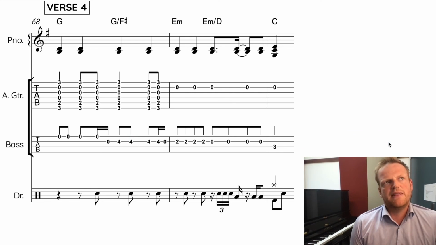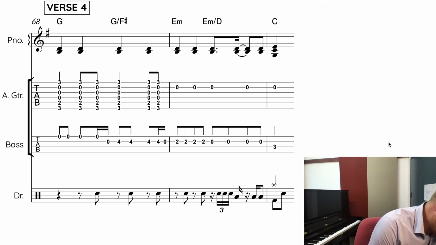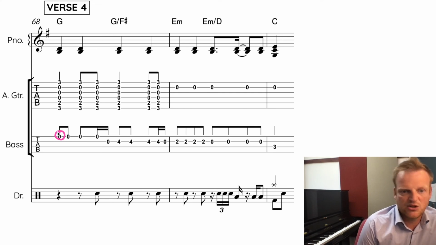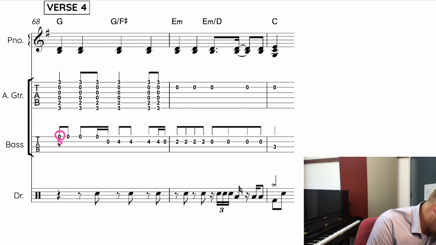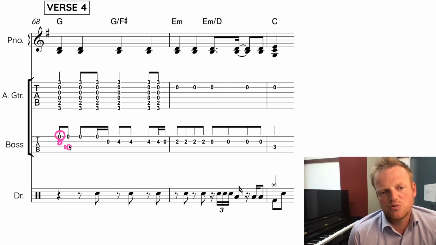And probably the only other point I would add about tab is it's not necessarily the best way to play it. So it's quite artistic. For example, this 0 here could have been a 5 on this string, or it could be, I don't know, what is it, down here something, let's go with 10. I'm not sure if it even is 10, I'm not good enough at it, but it could be 10 on that string. And you can choose any of those Gs that you would like to. It doesn't really matter. You do what's best. So they're not hard and fast rules that that's how you have to play them.